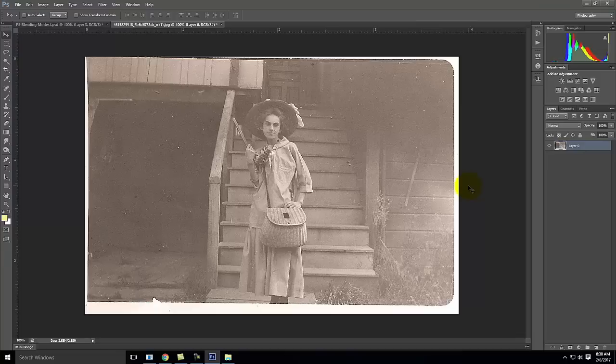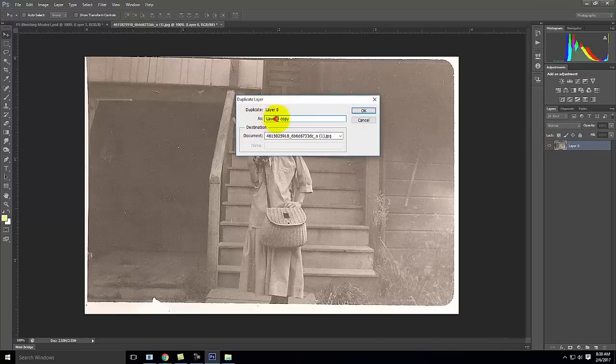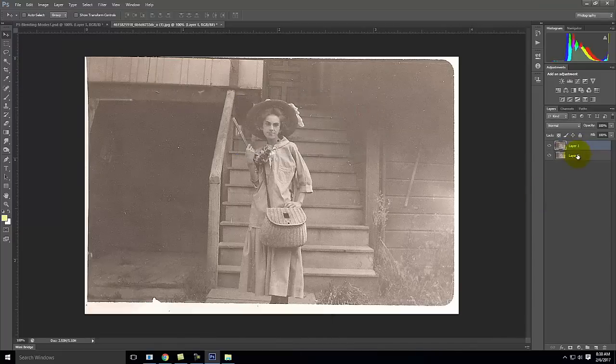So thus far, when we worked in Photoshop, we did the adjustment layers, and you didn't have to unlock the layer itself. Now we're going to get into the habit of unlocking the layer. Furthermore, in order to apply a blending mode, I need something or a layer to apply the blending mode on. So I need more than just layer 0 for this to work. So what I'm going to do is I'm going to right-click on layer 0, and I'm going to say duplicate layer. And in this case, let's call it layer 1 for clarity. And I'll say OK. So now I have two layers, layer 0 and layer 1, that are both exactly the same. They both show the same black and white picture.